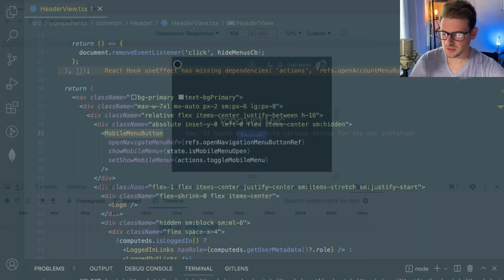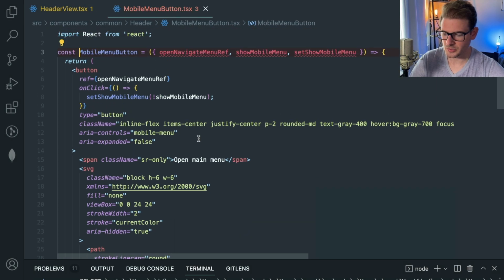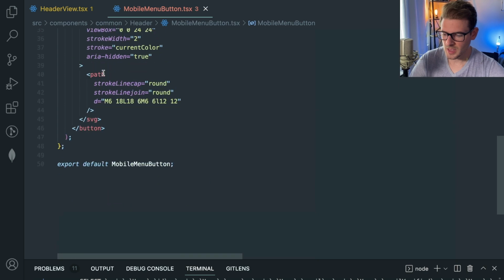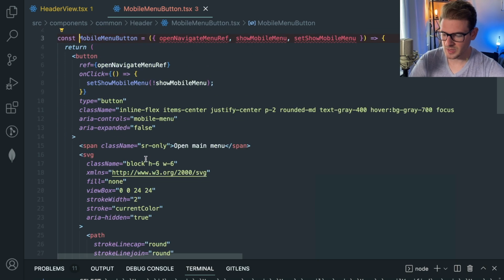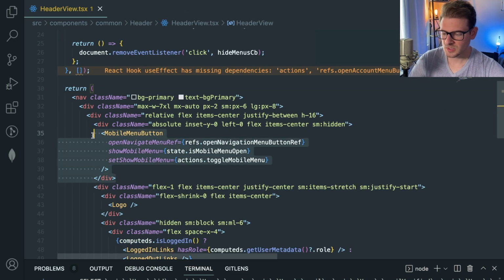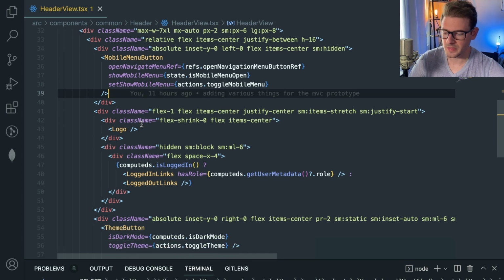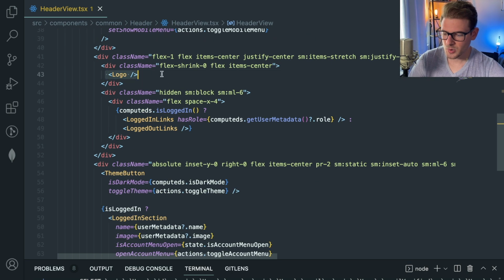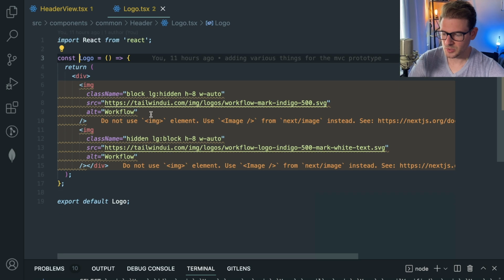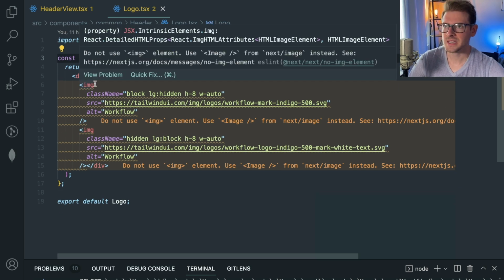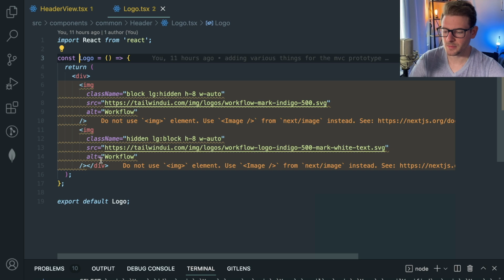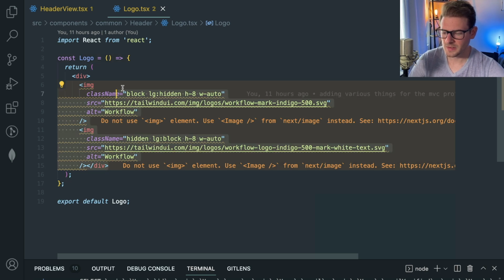And sometimes you abstract stuff away because it's doing a lot of stuff under the hood, right? This mobile menu button has different SVGs. It has a different state when you click on the button. So if you can split that out into smaller components, it makes your code easier to understand and read. I would recommend doing that. And you have a logo here. The only reason I split up that HTML code into smaller components is because I'm using a lot of SVGs and images.